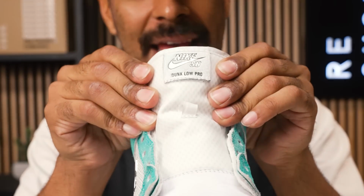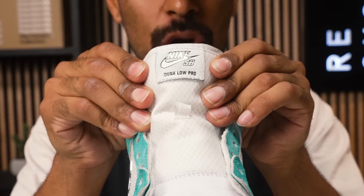While I got the rejuvenator wipes out, I'm going to use it to wipe off some of the marks on the toe box, the white leather on the shoe. Really what I want to focus on is the tongue tag. As you can see, there are some scuffs and bleeding going on. I'm gonna use the rejuvenator wipes to get those stains off. I don't want to scrub too hard and potentially ruin the Nike text on the tag.